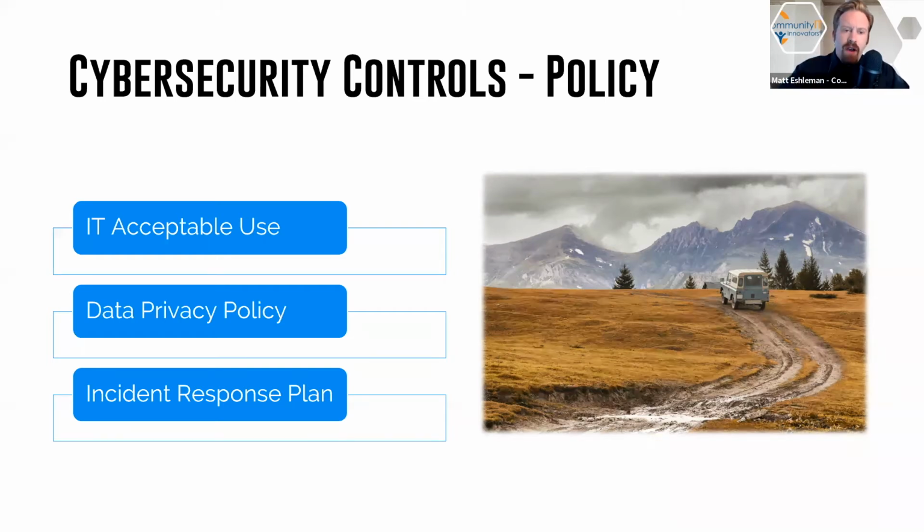The next bullet on there talks about a data privacy policy. Again, one thing that I typically see is that this policy tends to be a little bit more up to date. This often comes through the web or data side of the organization. So it really talks about how your organization is handling the data that you receive from your constituents, from your donors, and what are the protections and expectations that somebody would have whenever they fill out a donation form or sign up to volunteer.